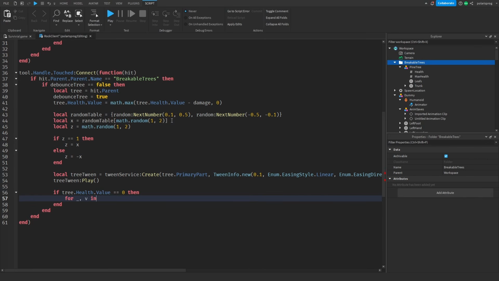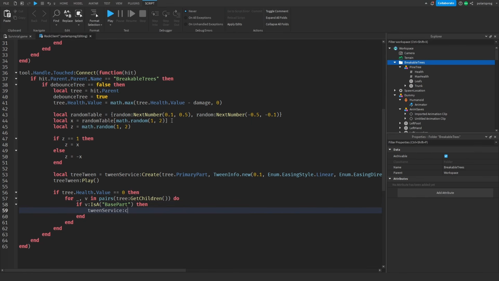So for _, v in pairs(tree:GetChildren()) do. If v:IsA("BasePart") then TweenService:Create(v, TweenInfo.new(0.5), {Transparency = 1}):Play().